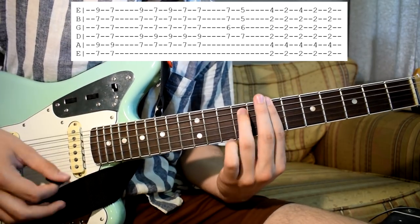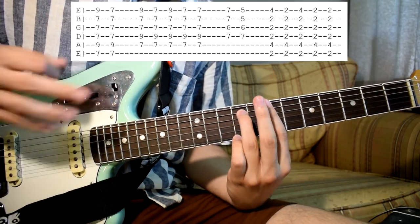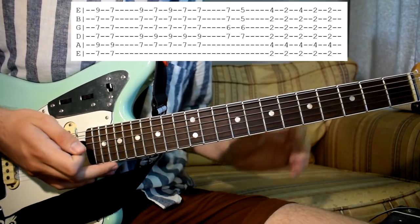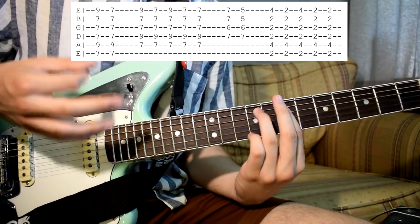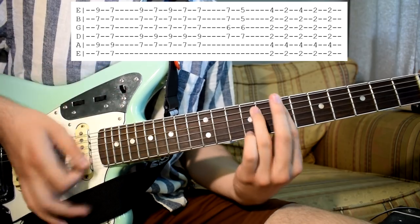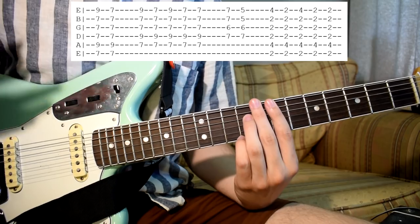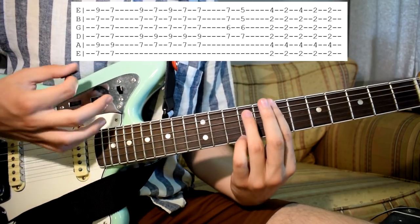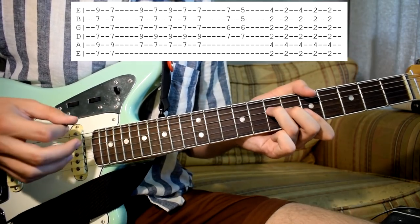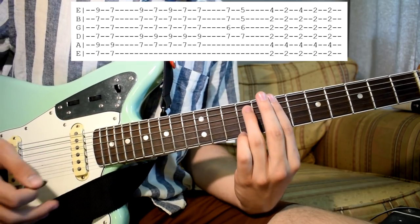First of all, it goes like this. You might notice that when I'm doing the cover, I also add in some strums as well, but those are not really necessary. The most important strums that you should get down is this. As you can hear, it really follows the singing melody, the vocal melody. And you can add in these strums in between as well, like I'm doing, like this.